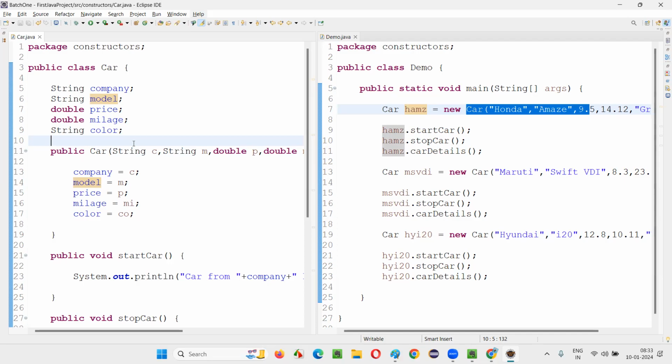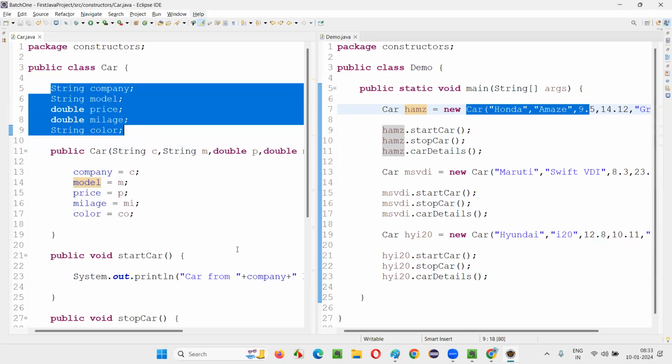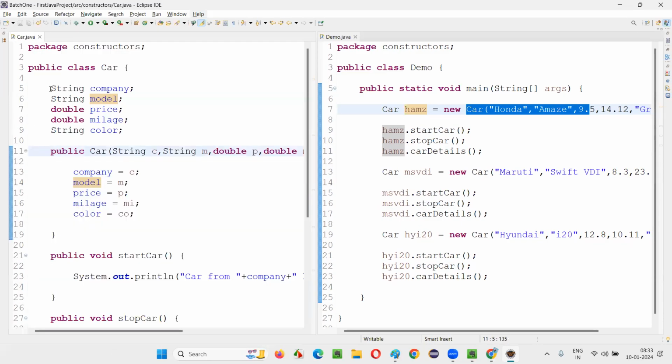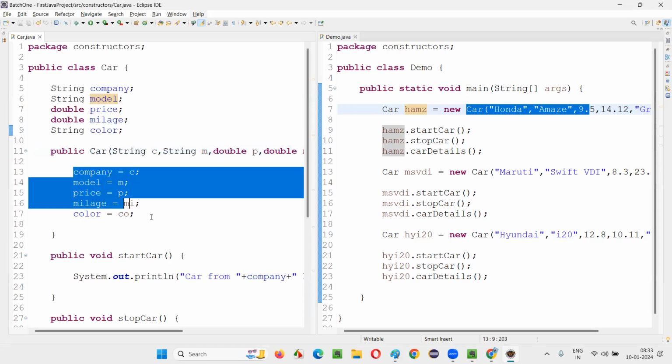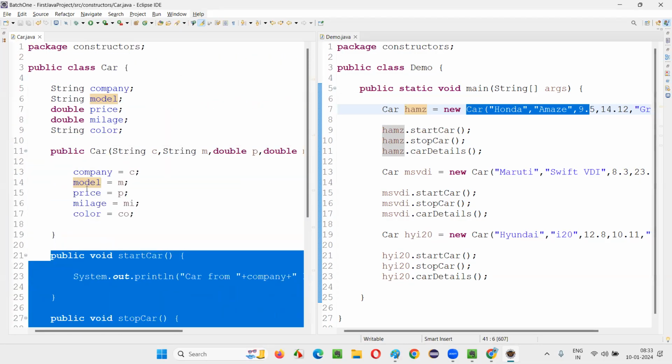Sorry, sir, I didn't get you. Can you please go slow? Your question is initializing the variables inside the constructor. Already we are doing the same thing, right? But declaring we are doing outside. These are global variables for a reason. Why? Because these global variables need to be accessed throughout the class, not just the constructor. That's why we are making global variables and we are initializing them in a constructor. But for method, it should not happen like that. Am I correct, sir? Within the method only we can initialize, sir.